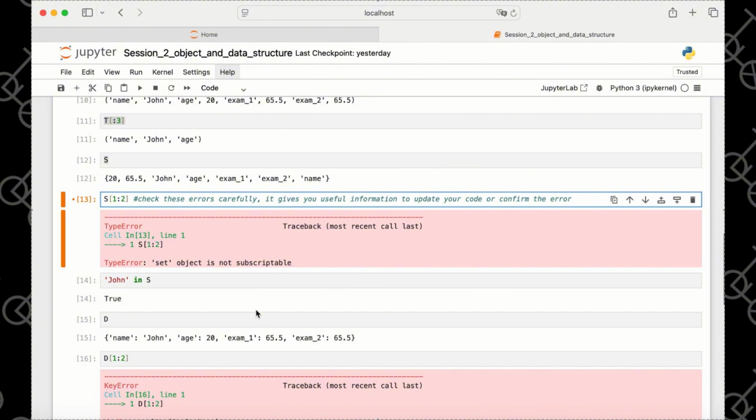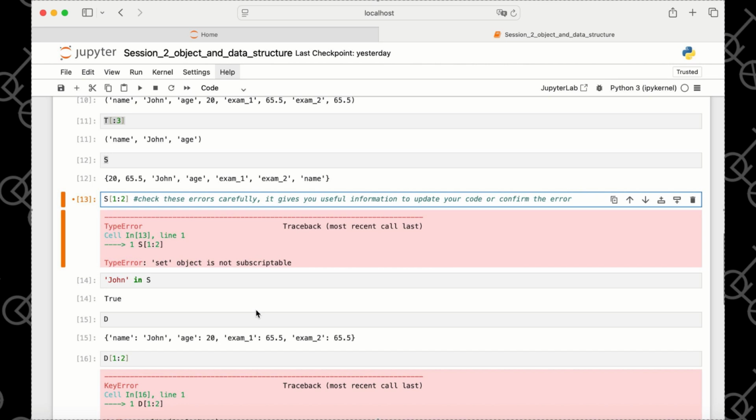We cannot index the elements in a set, so how do we get the values in the set? There are different ways to achieve that. You may convert a set into a list or a tuple, then use the indexing of the list or tuple to get the values. Or you can use for loops. We will explain it in future videos. At this stage, we can check values in the set by typing the value, for example here John, then typing in, so we check whether John is in the set.